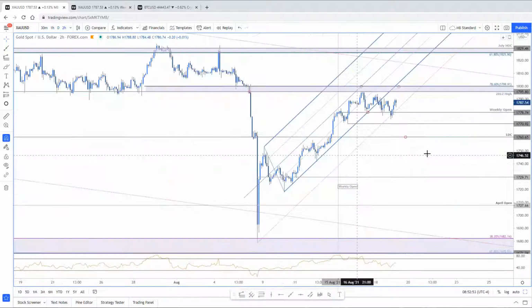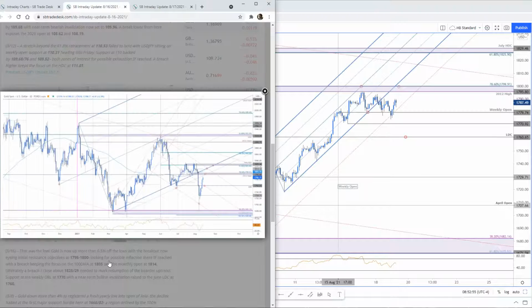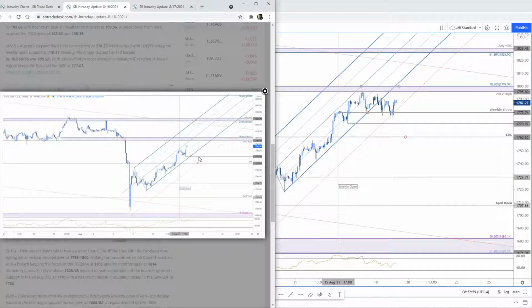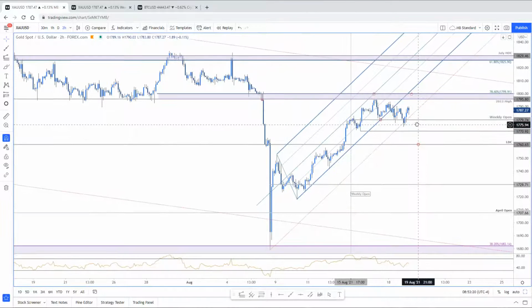So here's what the intraday chart looks like for gold. And here's what it looked like earlier in the week. We were just looking for a break of this formation if it was going to pull back, but really the focus was on the advance into that spot. So we got the advance into that 1795, 1799 spot. Ever since then, boring, right? We're sitting on the weekly open. We're sitting on slope support. We're fractionally higher on the week. So snooze fest on gold.